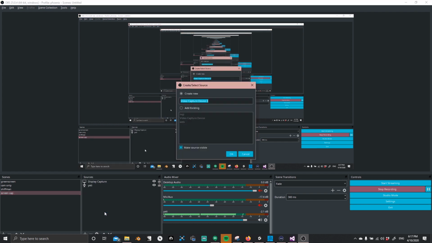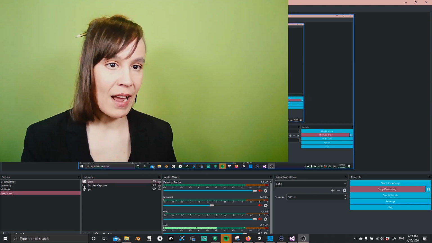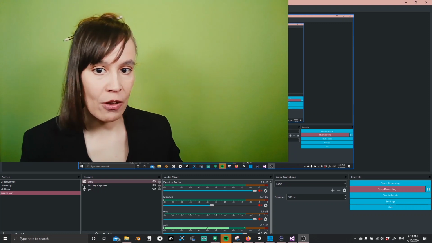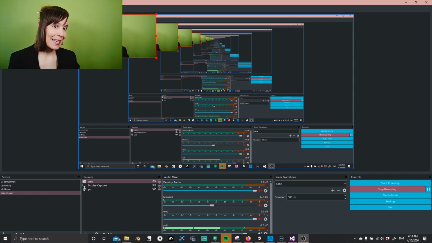It's super easy. For example, if I want to add the webcam here, I can go and add a video capture device here. So video capture device, and it'll put it inside this scene. So I'm going to choose add existing because I already have my video capture device in the scene already. Actually, I'm going to just choose web because I think that's my webcam. Yeah. So this is me. I'm in the scene now, and you can rescale your image to be whatever you want. So I'll go ahead and make myself nice and tiny in the corner.